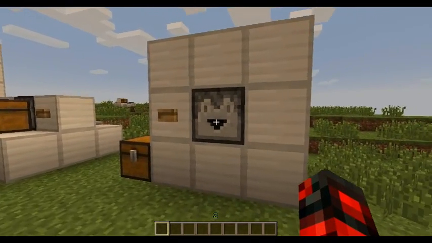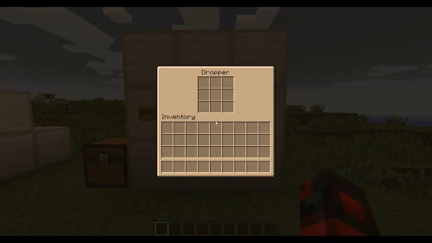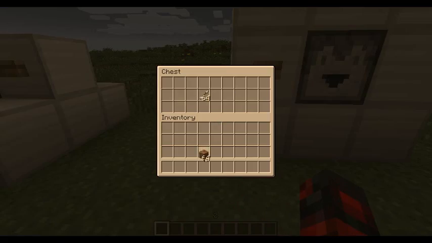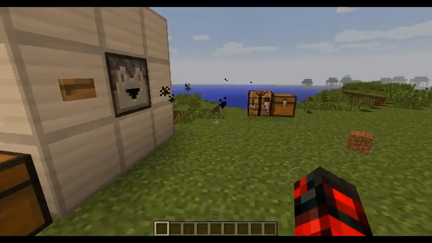The first block we have, it sort of looks like a dispenser with a triangular face. This is called the dropper. You craft the dropper similar to how you would craft a dispenser, but with a hopper instead of a bow. Now how the dropper works is very similar to a dispenser in that if I put some dirt in here, it will drop the dirt.